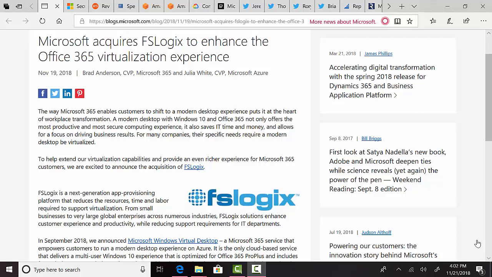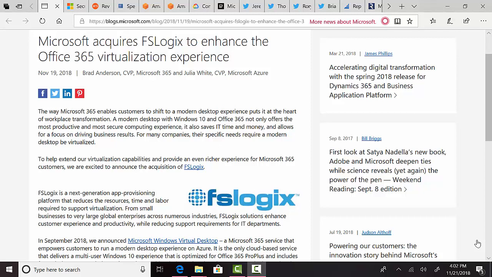In the article, Brad also highlights Windows Virtual Desktop, Microsoft's Azure-only Windows 10 multi-user VDI offering. I posted a blog post with Trent Tai about this over a month ago, if you want to check that out. And while the details aren't fully clear right now on how the product will be integrated and offered to existing customers, I hope that it won't just be limited to those using Windows Virtual Desktop.